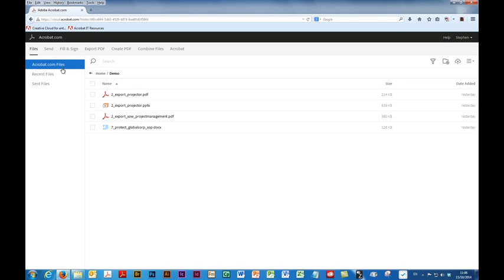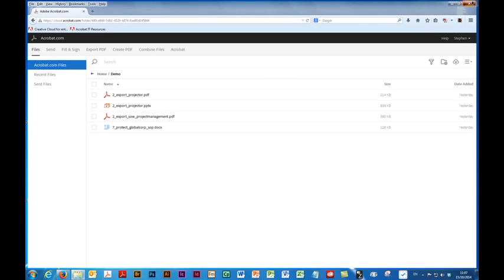And you'll then be able to access them and further process them either on device or elsewhere when you get back to the office, or indeed share those documents with other people. You can also upload files directly from your system into acrobat.com through the web interface as well. So access to all the stuff that you need is available through the browser on whatever device you log into. It's based on the fact that you're logged in with your Adobe ID associated with your Acrobat subscription, and then you'll have access to all these services.